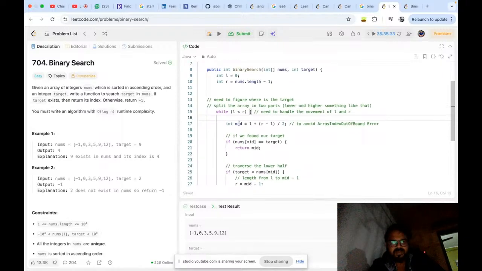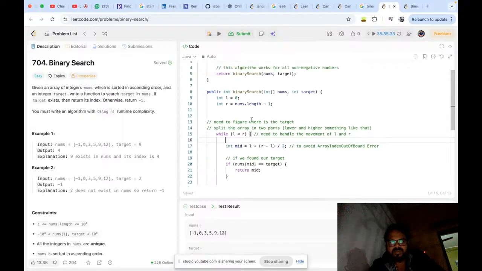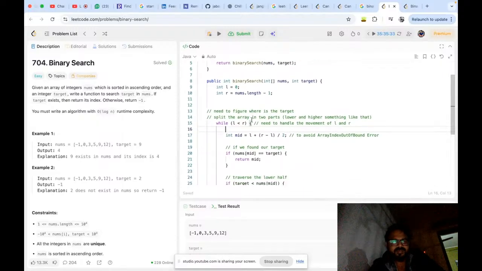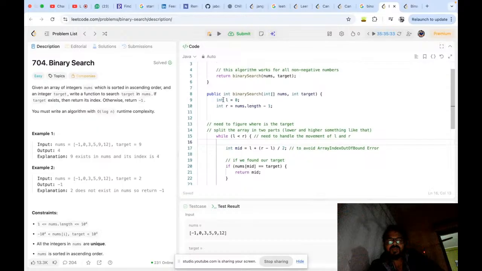Let's see here what we have. Let's go and iterate one by one. For the negative number here, -1, it iterates one by one. Suppose here L is equal to 0, L is here, R is here.